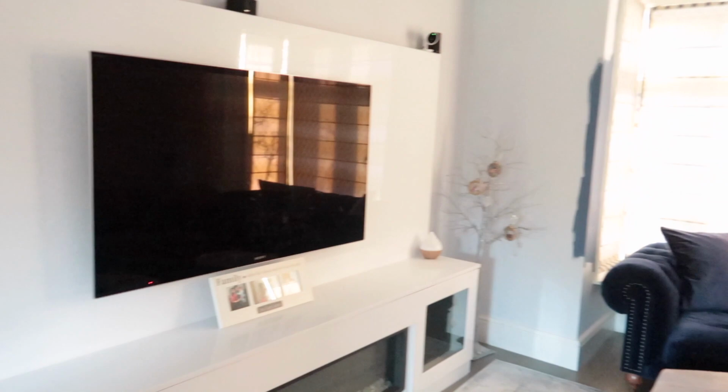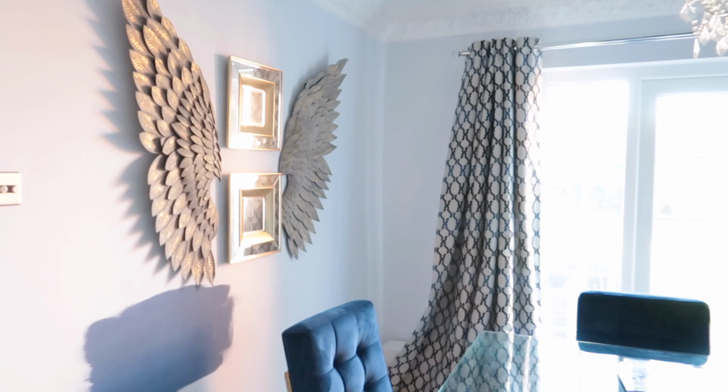But you know what? This is what you call being married. You have to be flexible. And there's another one hiding. I always try to hide it under the curtain. Look at that. I'm trying to hide it. It's not working. Obviously, I do it nicely, but yeah. So that's what I have to live with.